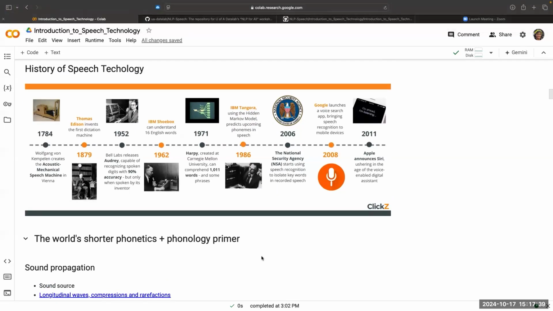Okay. So very briefly, speech technology has been in the process of work for quite a few decades, and we went from originally building actual big systems with little voice boxes and sound storage systems that could be used to combine little sounds together with buttons in order to generate speech. And that's something that was created with the acoustic mechanical speech machine.